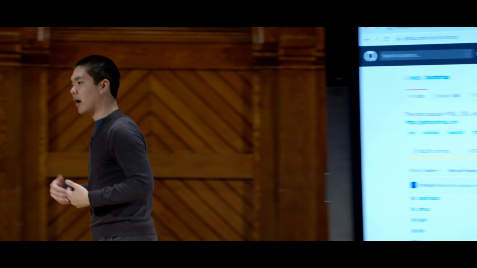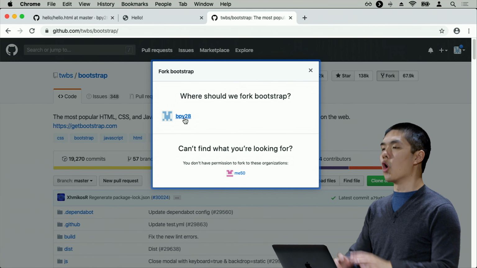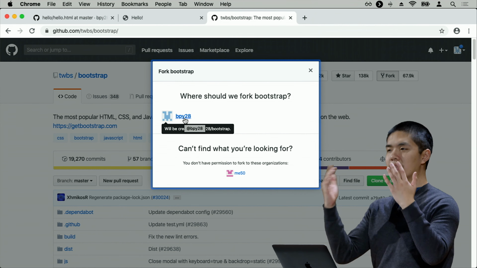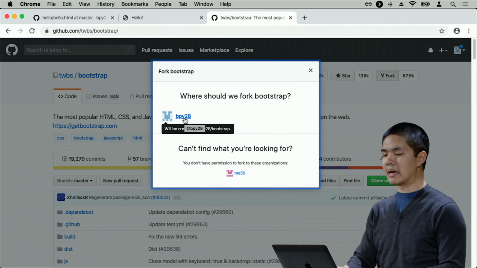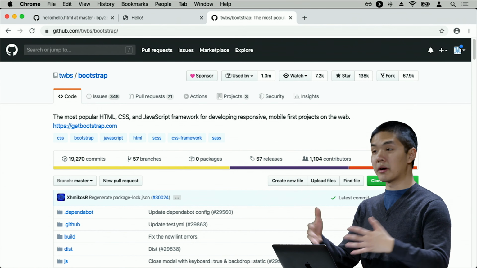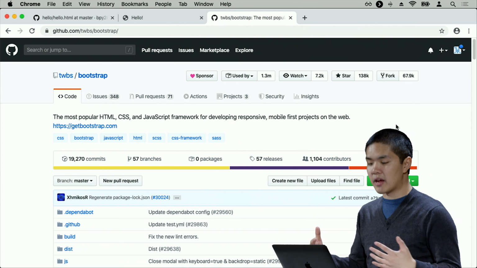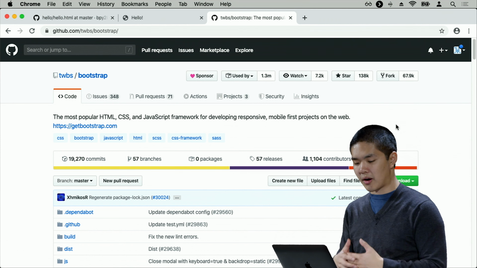And so we could fork it ourselves just by clicking on this button called fork, and then getting our own version of the repository that we can then clone and push and pull from as well. The reason we might do that is that Bootstrap's repository, while it is public, doesn't allow anyone to just push to it. That would be probably unsafe if anyone in the world could just update Bootstrap's master code.